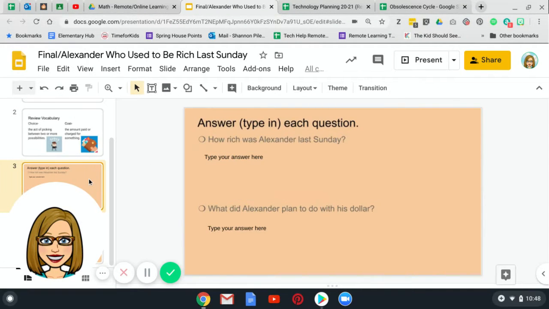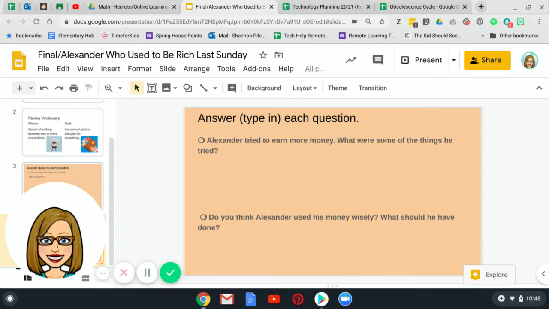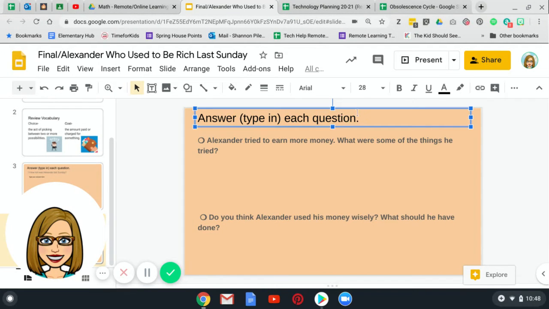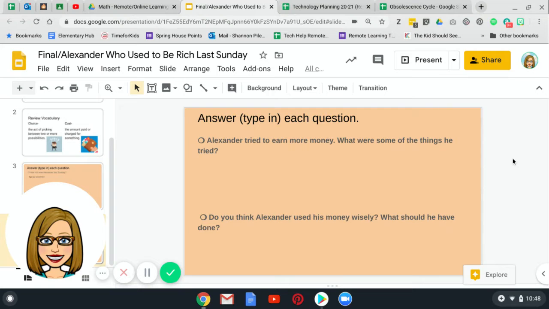So I'm going to go to the next slide, and hopefully, okay, so again, this slide I haven't fixed yet. So if you look, see how if I'm a student and I click on this, I could delete it. I could totally mess this up. So I'm going to click outside the window, and I want to keep this in the background where the kids are not going to interact with it. So this is what I'm going to do. I like the way it looks.